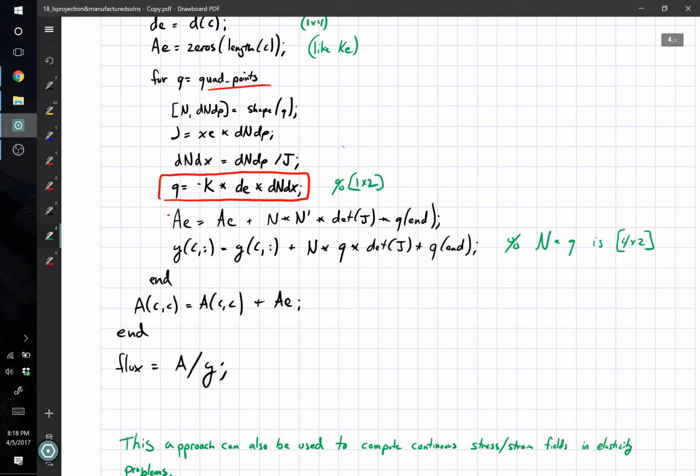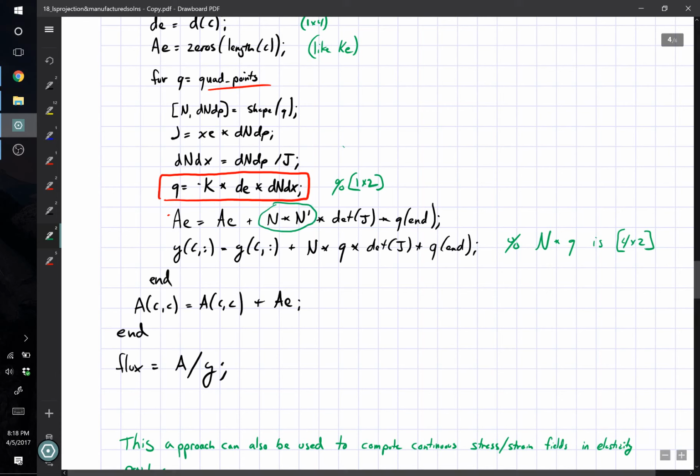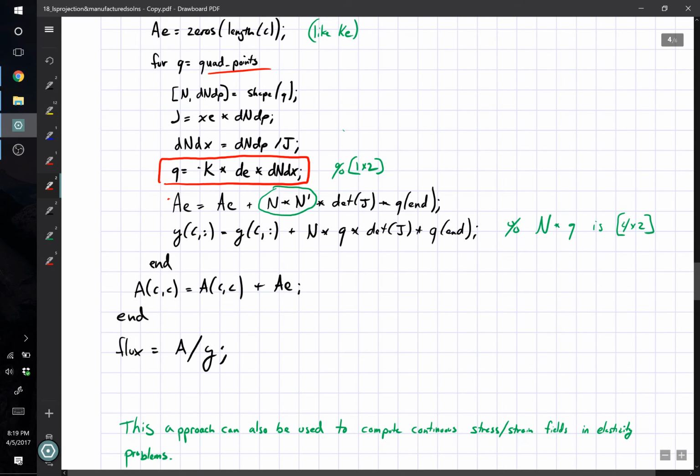But what's important to note here, you have to make sure that this term evaluates to a 4 by 4 and not to a 1 by 1, because if you get it backwards, it'll be a 1 by 1. And everything will work, but you'll get weird answers because you'll add essentially a scalar value to a 4 by 4, and it'll add the scalar to all 4 values.